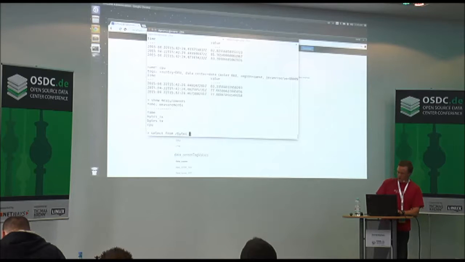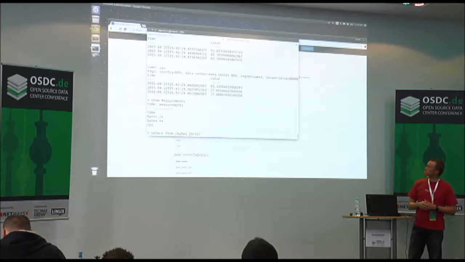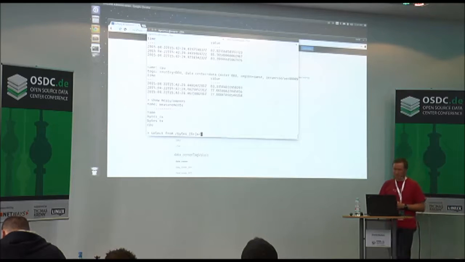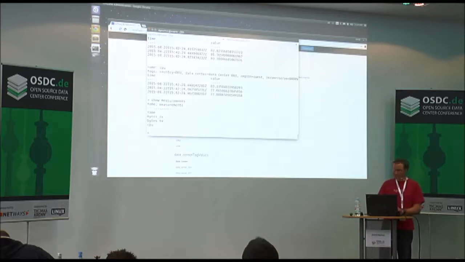Again, this isn't great data for this example, but we could say T or RX, and select from series names or from measurement names that way. So that's all the examples I can think of off the top of my head. There's a lot more to it, more than we have time to go through today.